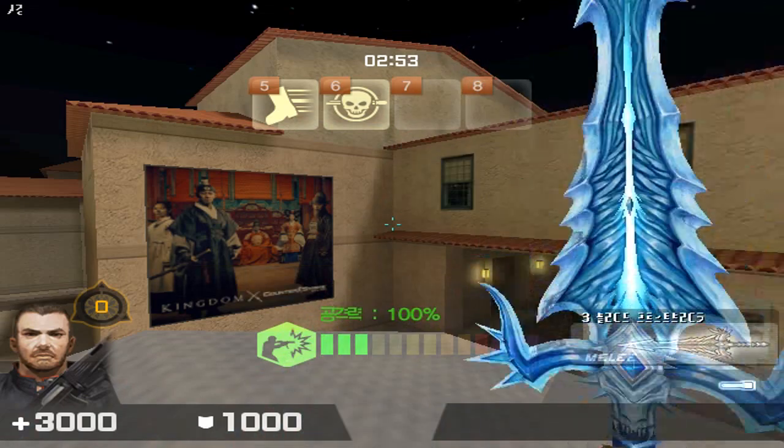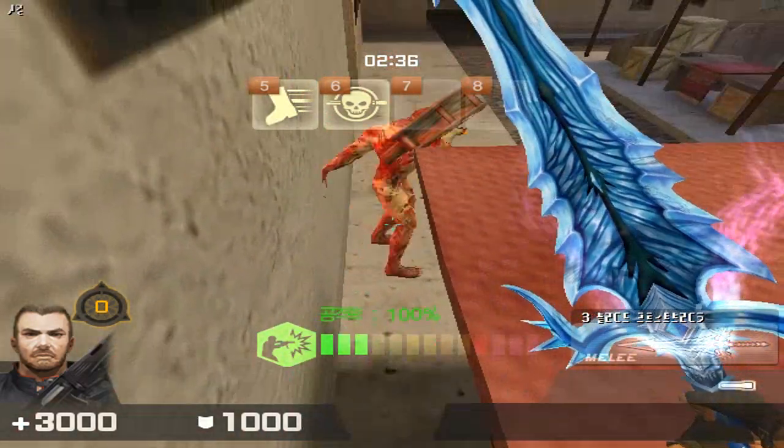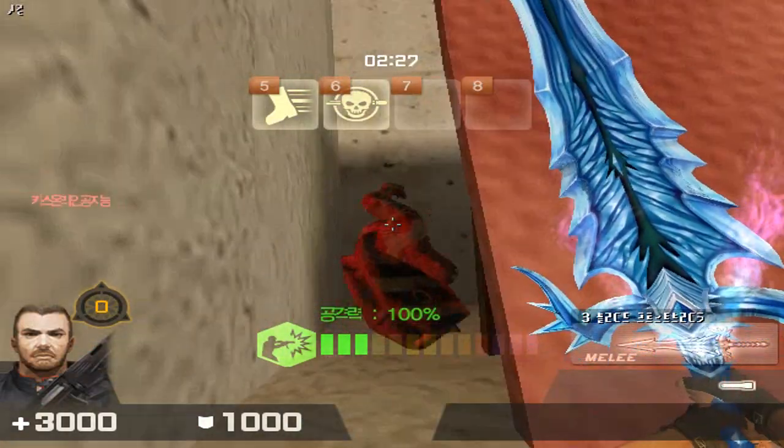Disadvantages: low attack rate, takes time to charge its B mode, neither mode can instantly hit a target, hard to obtain.